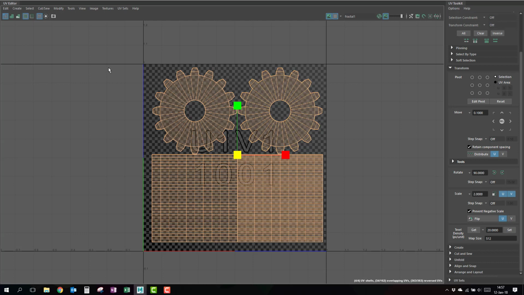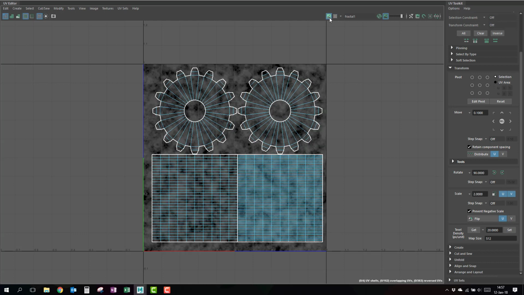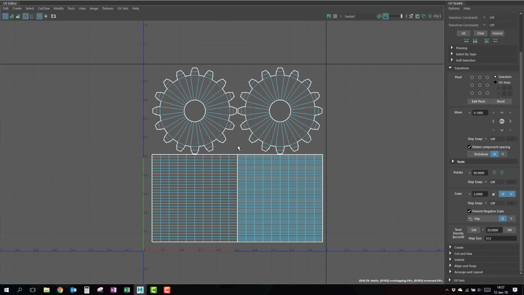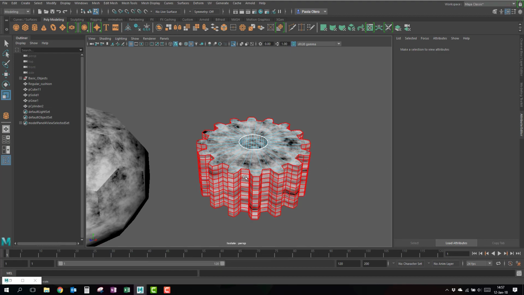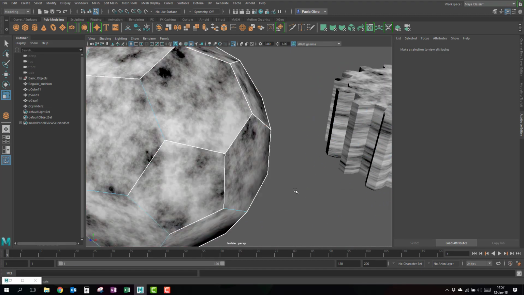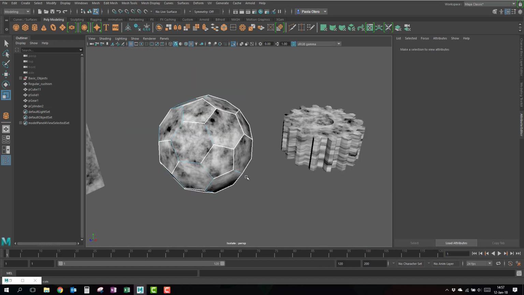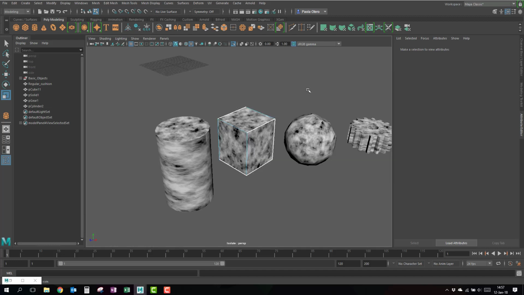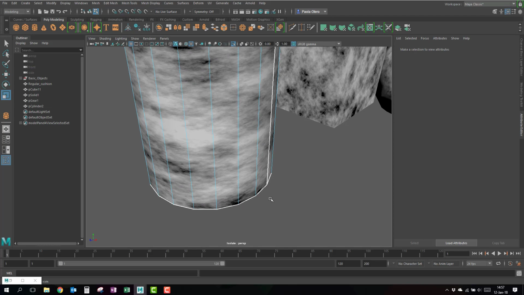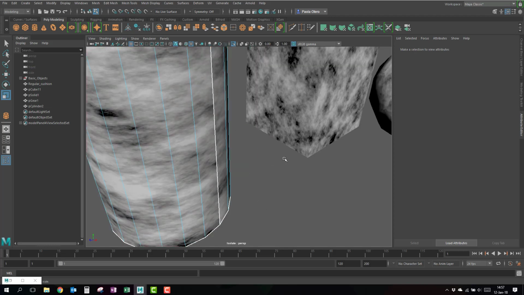Okay, so the other thing I wanted to show you is that you can figure out which are your seams because they are this thicker white line, okay? And I can see it also here on my viewport. They are a thicker white line. I can also see it here. So blue is just an edge, and my seam is a thicker white line, and the same case here on the cube. And in the cylinder, it's pretty straightforward. The top has a seam because it's cut apart, the bottom as well, and then there is a seam in the middle so that I'm able to open it up, okay?